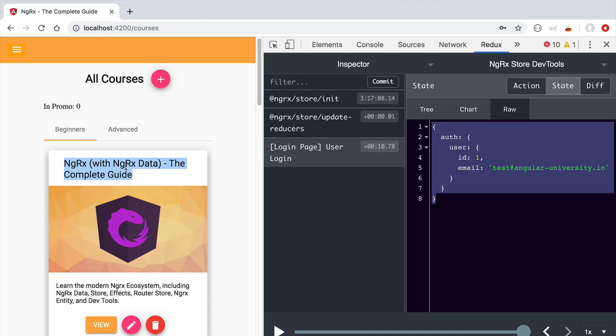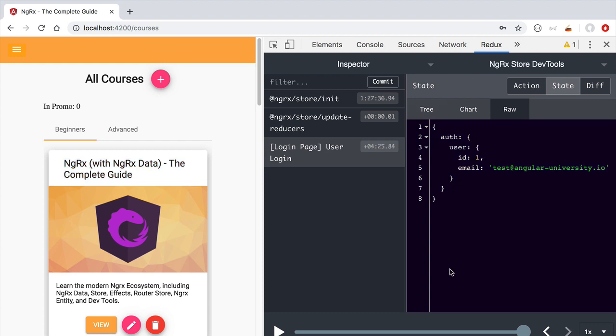However, in the background, as a side effect of the modification that we just did in the store data, such as changing the title of the course, we would like the store to also save those changes to the backend. Well, that extra backend request that is synchronizing the data that we have in the store with a database is a good example of a side effect. In order to help us handle side effects in a store architecture, we have an extra NgRx library called NgRx Effects. Let's then use NgRx Effects in our application in order to implement some common functionality.